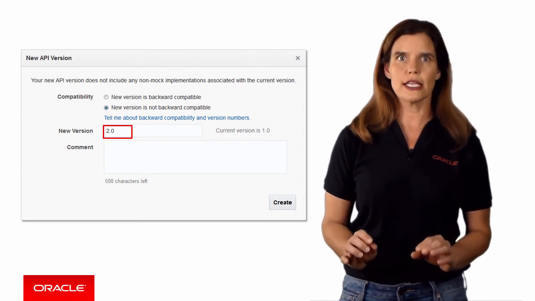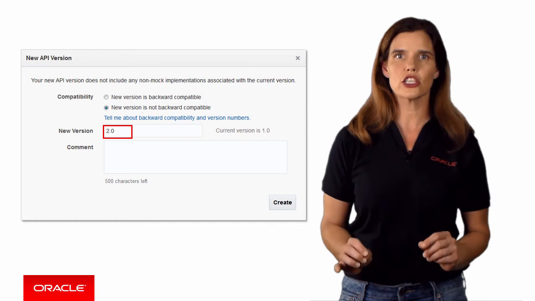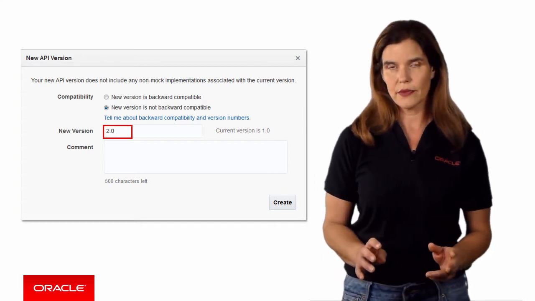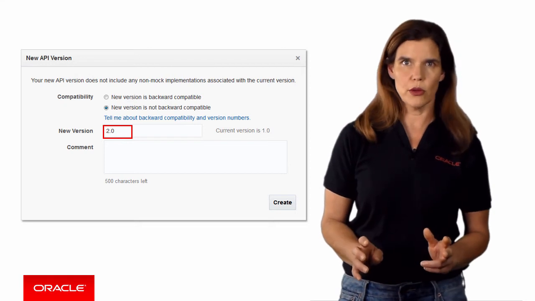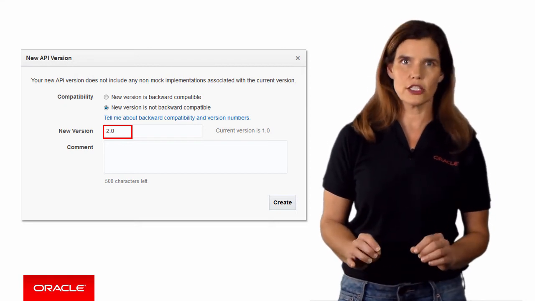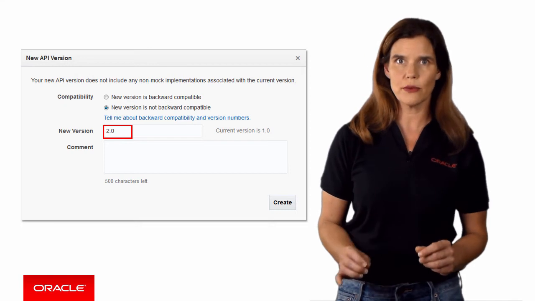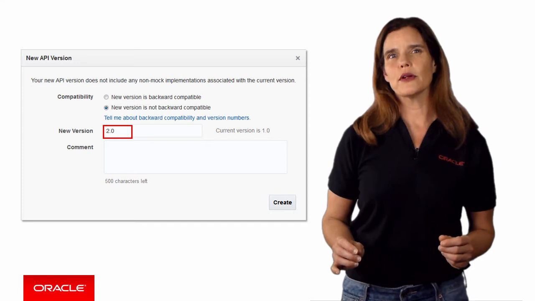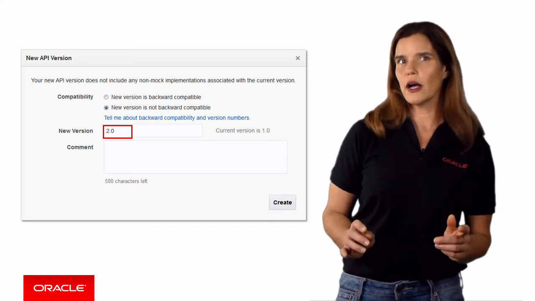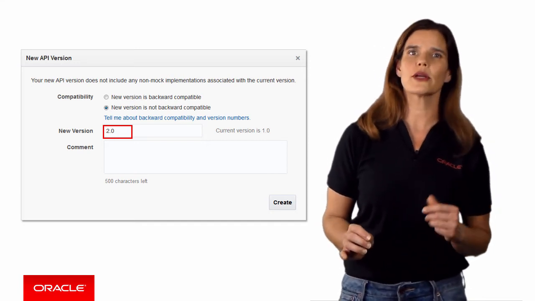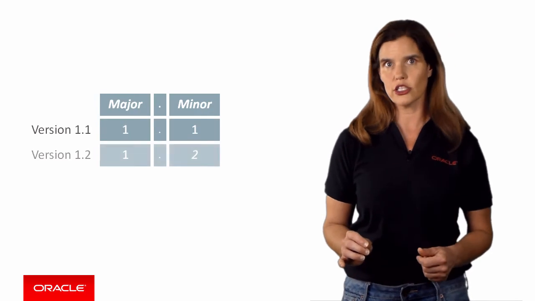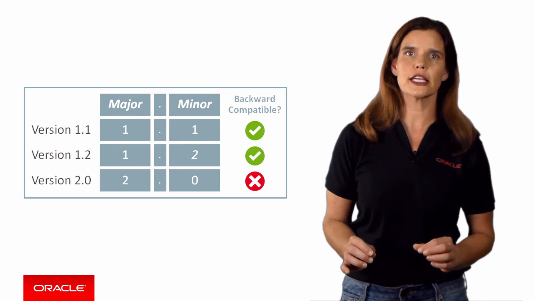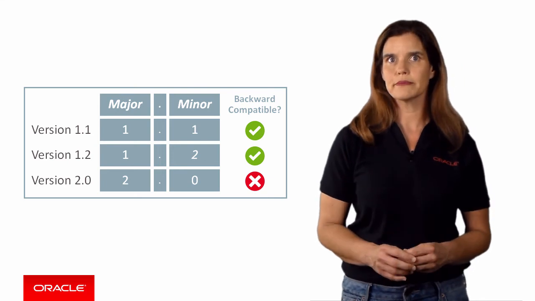Changes to the major version indicate that you have made a significant change to the asset that would negatively affect existing clients. If you make a major change to a mobile backend, any mobile applications that use a backend will need to upgrade the mobile app to consume the changes. In our example, we're creating a new version to fix a bug, so our change is minor, and we increment the minor version for each iteration. Here you can see several different versions and how the versioning impacts backward compatibility.